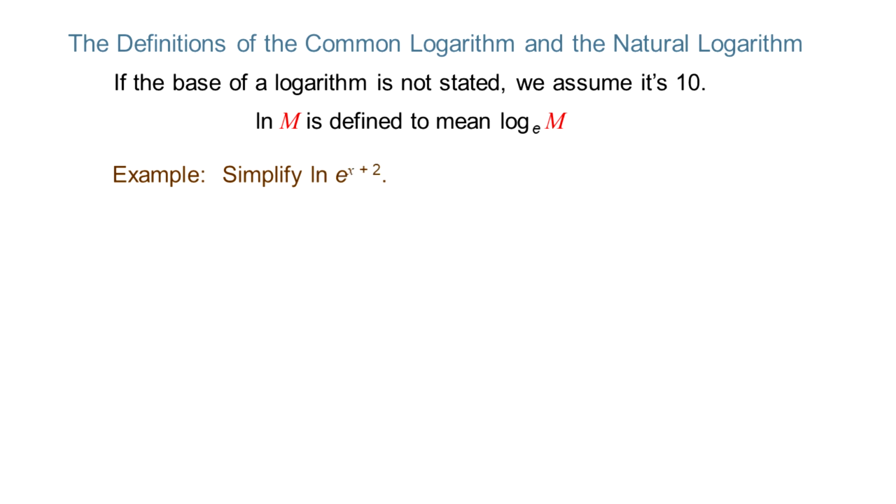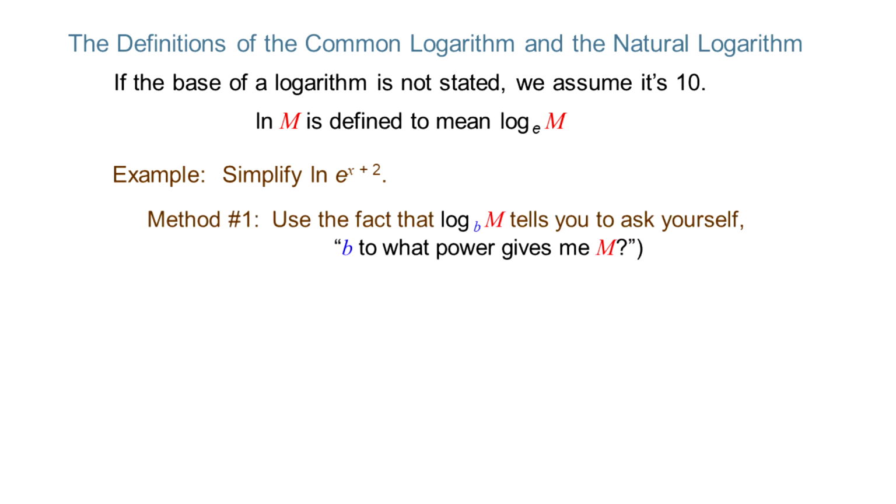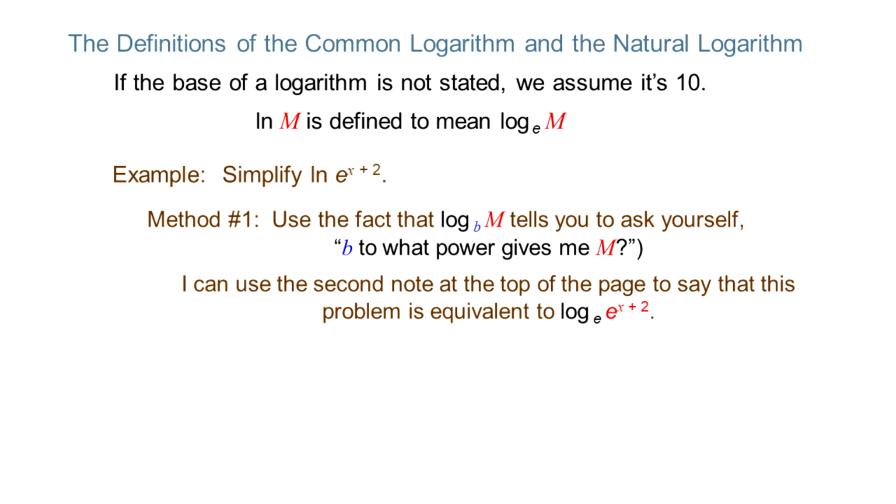To work this problem, I'll use the same two thought processes I used to work the last problem, and I'll get the same answer using both methods. I'll start by using the definition of the logarithm. I can use the second note at the top of the page to say that this problem is equal to log base e of e to the power of x plus 2.